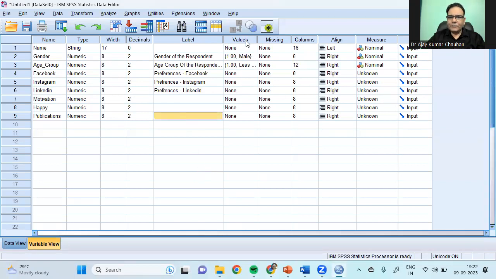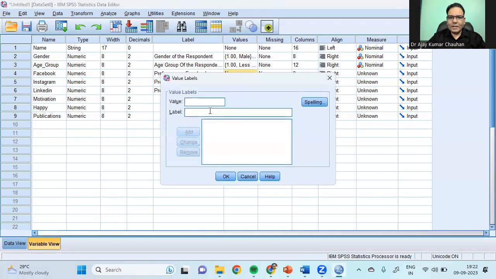And in values, I am saying one means first preference. If somebody writes one, it means first preference. Two means second preference. And three means third preference.